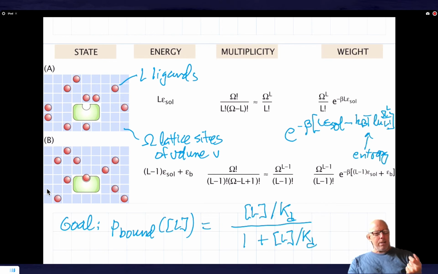So what is this free energy idea really doing? It's saying, yeah, you may have a state of energy L epsilon solution, but there are actually many such states. And the more of them there are, the more they compete for the overall probability. So this factor up here in the free energy accounts for the fact that I have many, many states that have the same energy that are competing for the probability. Down here, I already said the energy. The multiplicity is given by this. So now I have L minus 1 molecules in solution. This is the number of ways that they can be rearranged. And therefore, the statistical weight is given by this quantity.